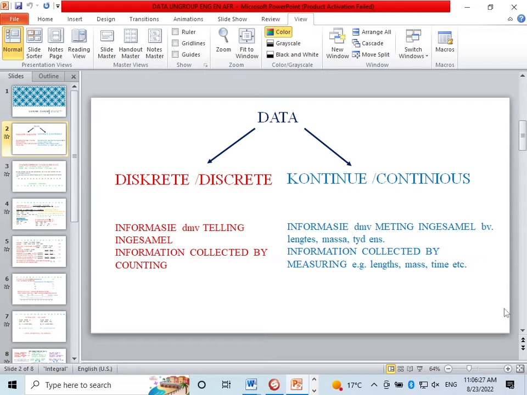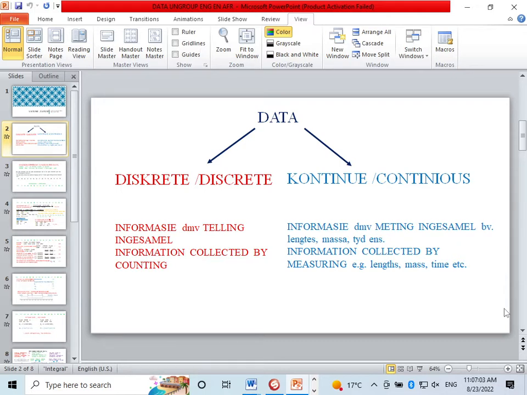Discrete data will have specific dots representing it. So you can't make a reading in between. If I take the rainfall for January, February, March, April, May, I can't go and take a reading between February and March and say, well, that was the rainfall for the 15th of February. Does that make sense? They are independent from each other.